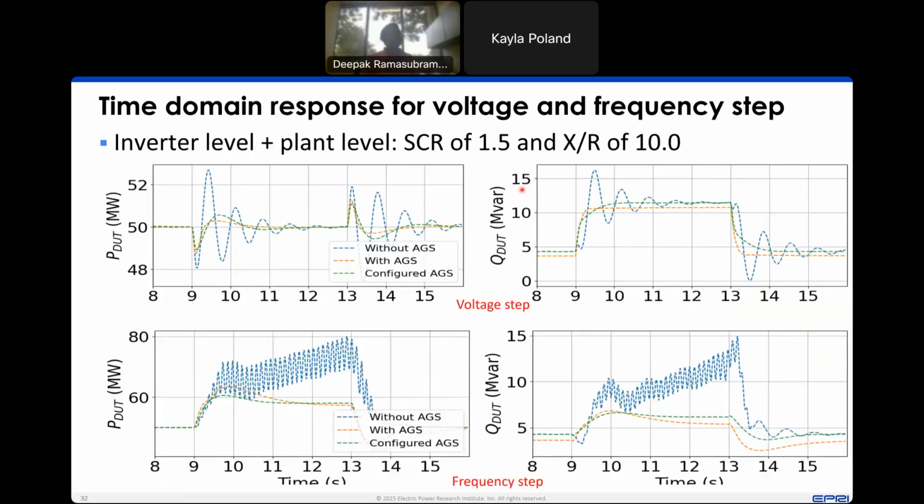If we look at the same kind of response with the nominal voltage set point set, with the low value of deadband, and we compare how these resources function for a low value of SCR, again, the configured advanced grid support performs in a manner which is very similar to the product from the OEM with advanced grid support that they have on the market.